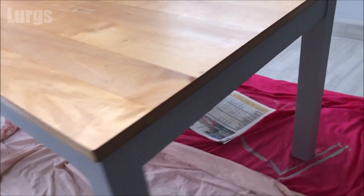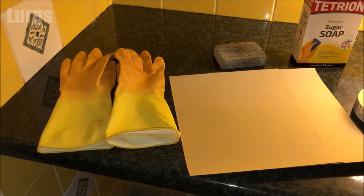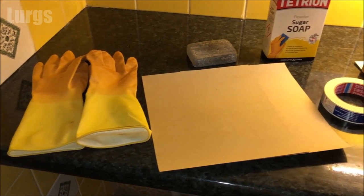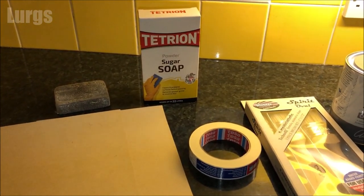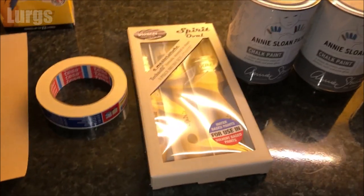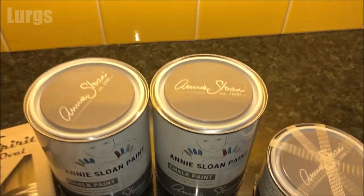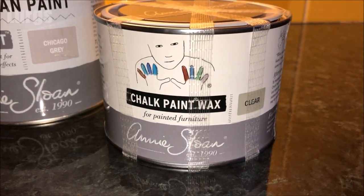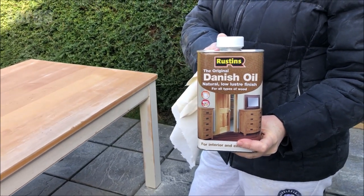What you're going to need is time, because this process will take five to seven days — we have to wait for things to dry. You might need some rubber gloves (optional), some sandpaper in 80 grit and 120 grit, a sanding block or sanding machine, some sugar soap, a bucket and sponge, possibly some masking tape, good quality paint brushes, chalk paint, chalk paint wax, Danish oil, lint-free cloths, and some tea bags for a cup of tea at the end.